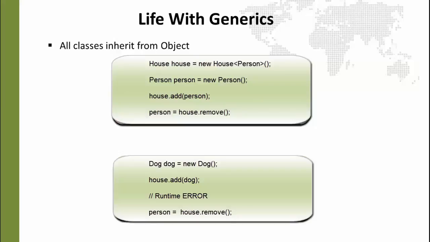If we try to remove something from there, it's always going to be a person, because it's kind of a guard here. The add method is only going to accept a person, because when we declared our house all the way up here, we said that this house is of type Person. So that's the basics of generics, and it's really not going to make a huge amount of sense until we put it into a real usage. And that's what we are going to do next.